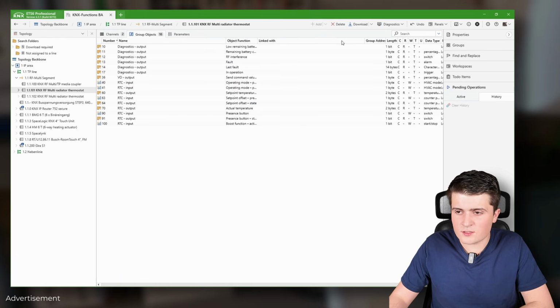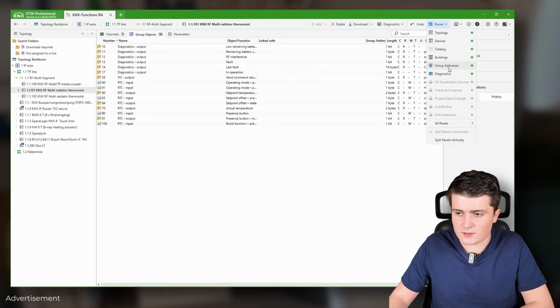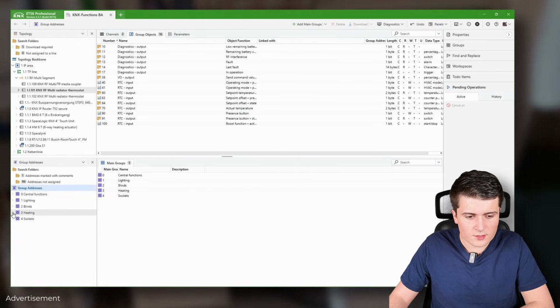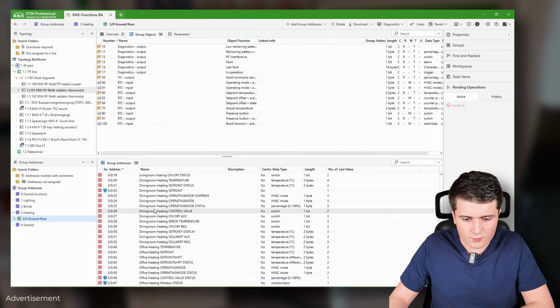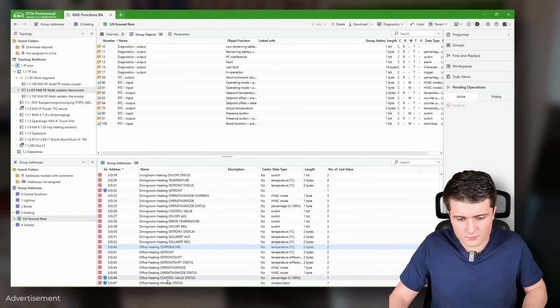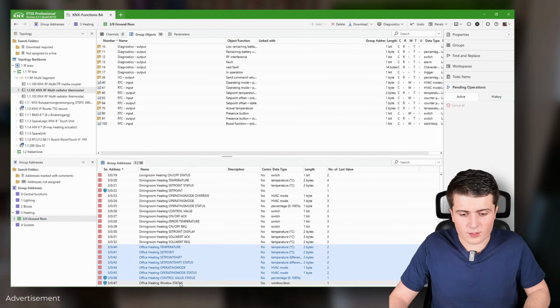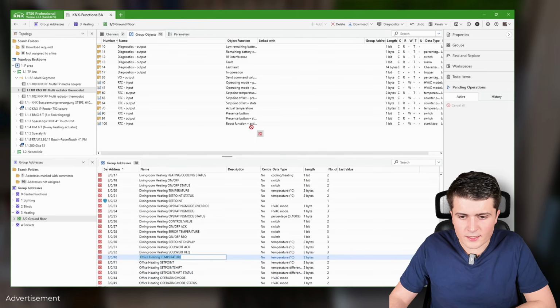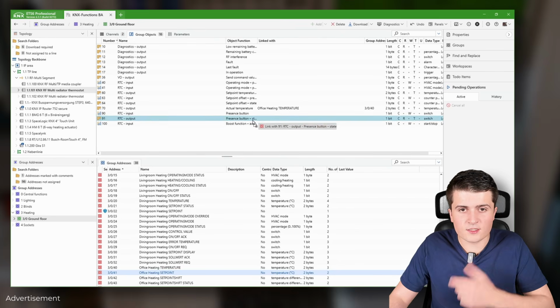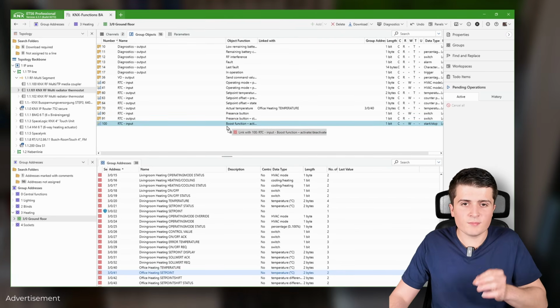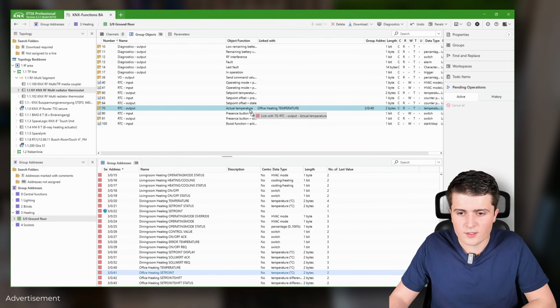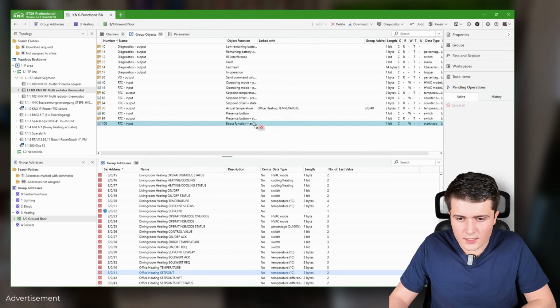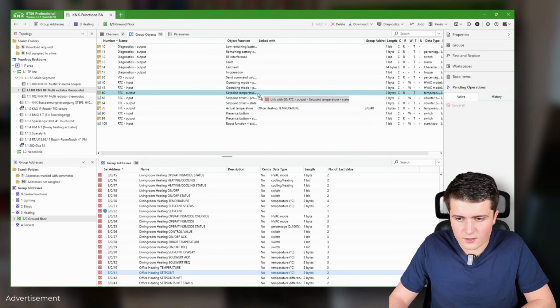So therefore, let us hook that up to some group addresses, which I have already created. So here under heating, we have the office heating group addresses. First of all, the current temperature, which we get here, the actual temperature. Then we have the current set point, so not in Kelvin, but the calculated set point. So we should have it here.